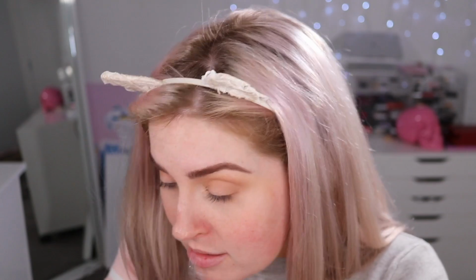This is a Milani Hypnotic Lights Holographic Eye Topper, but you can use them alone. And I've used a few of these in videos in the past, but not this one. Obviously, it's got the seal on it. I hate these. Oh, that was satisfying. So I'm just gonna take, this is shade 1 by the way, a little bit on the lid like this, and then I spread it out with my finger. Oh my god, I just got that all on my lashes. Woo! I'm just taking this little brush and patting it out, spreading it out on both sides.